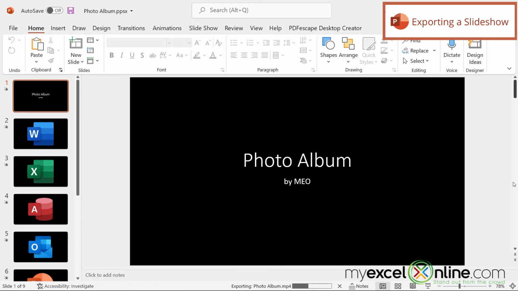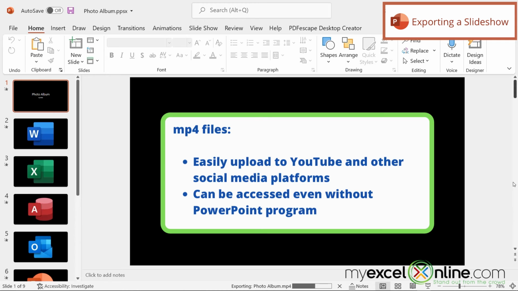Now, why would I want an MP4 file? Well, there's a couple of different reasons. I can upload an MP4 file to YouTube, so that would be a quick way to share a video with some of your friends. But I can also use an MP4 on a lot of computers that don't have PowerPoint. Like say I was creating this slideshow for an office or for other kind of marketing materials, I could just give the MP4 file to the person who would like to show the slideshow.